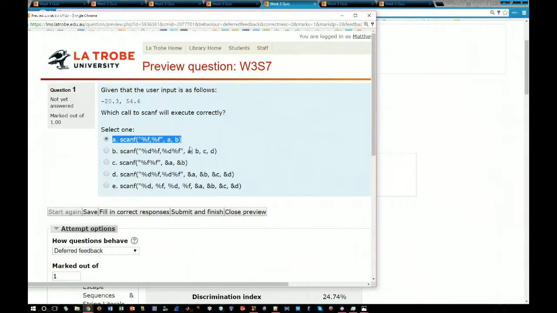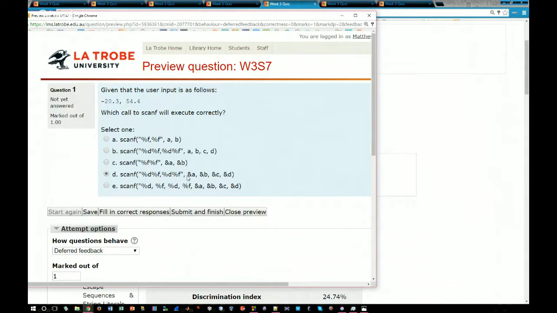So we're left with D and E as our answers. And we can see the only difference between these two is we have commas after the %d, %f, %d, %f, and we have commas just in the middle for D. And I think there's also a typo in there. I've forgotten to close the thing, but no one's picked that up.